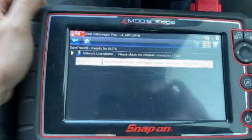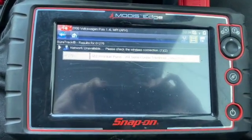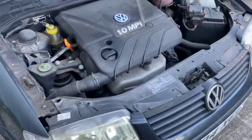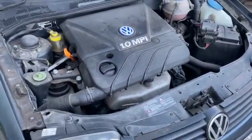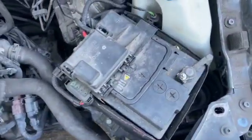So next thing I'm going to do now is pop the bonnet and have a quick look under the engine bay, and we'll get to the fix. Right, so under the bonnet now, this one's a little 1 litre petrol, and you want to be coming over to the battery here.